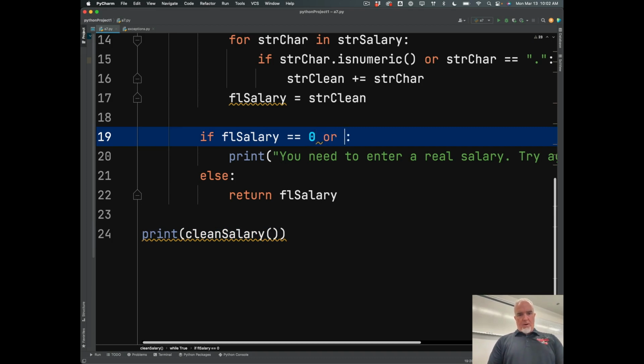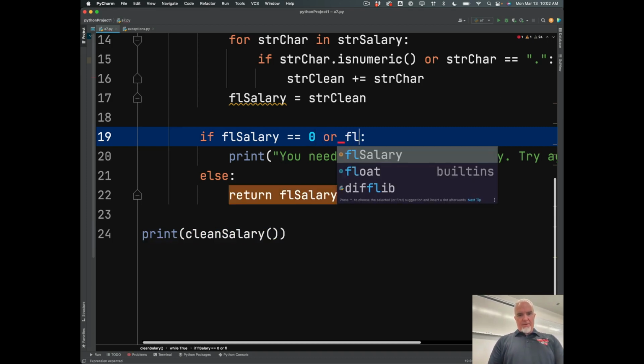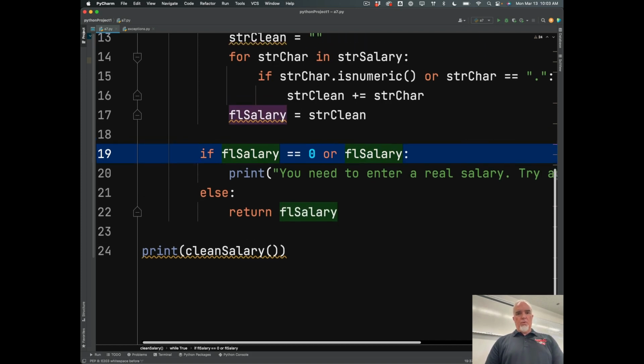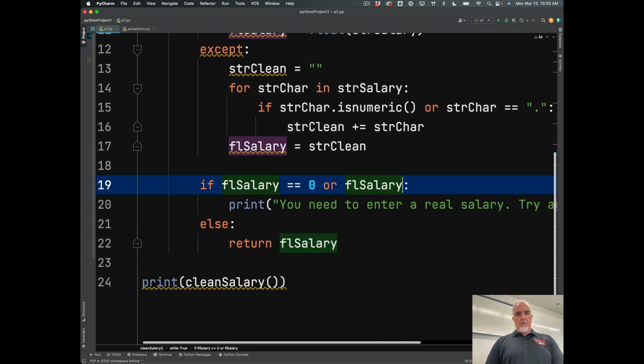So let's say, or FL salary is, what would that be exactly? Null, empty? That's not coming up. I can't because I've, let's see, str clean.